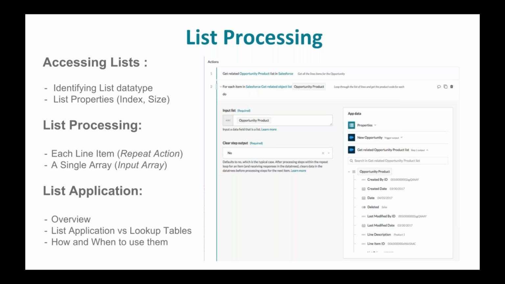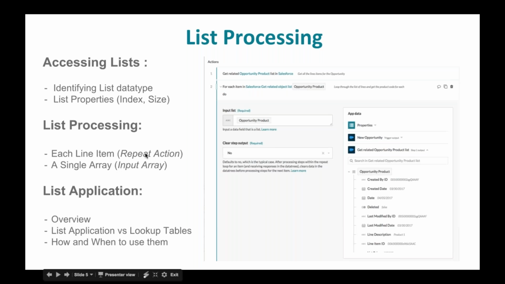So if you go into the Workato recipe itself, on this side you see these 4 lines. Some people call it a pancake stack or a hamburger. Whenever you see this, you know that the data type is a list. So here it is a get related opportunity products, and it returns a list of products. And each list, as we go into it, we'll show you that the list has a size, which is the total number of items in that list. And when you are processing one by one, we know which index is being processed at that point.